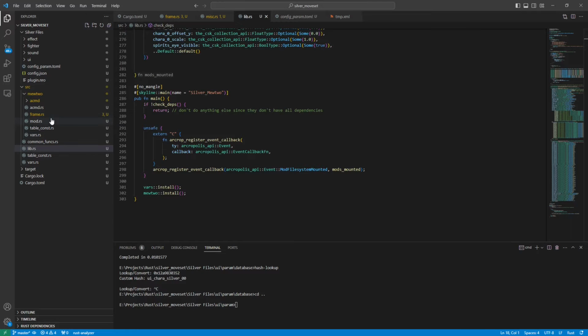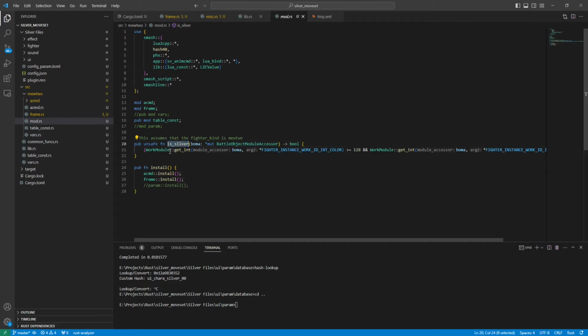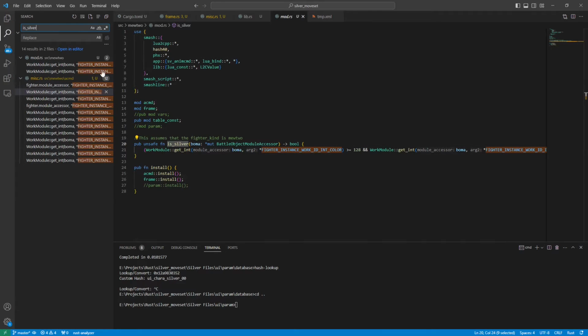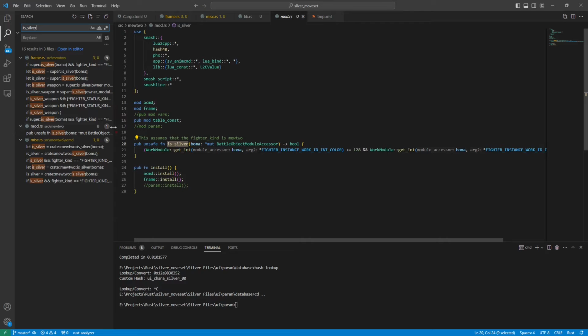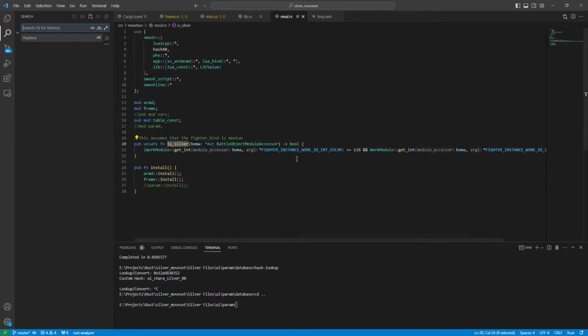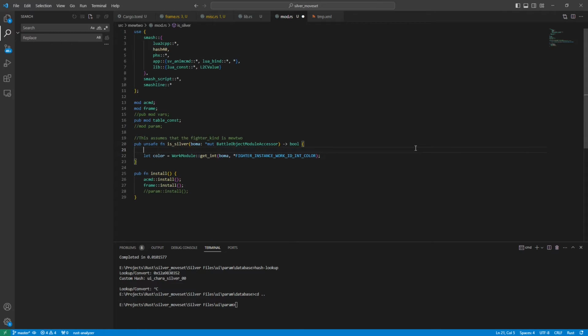So if I recall correctly, yeah, in mod. So this has a function. This code, this moveset, has a function that checks if it's a silver color. So this all checks it, yeah. So you can go ahead and replace this with our own check. So we're gonna take this, get rid of the old one, instead of checking two colors which are preset. So we can just make let color equals this.